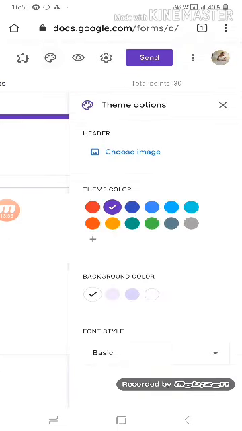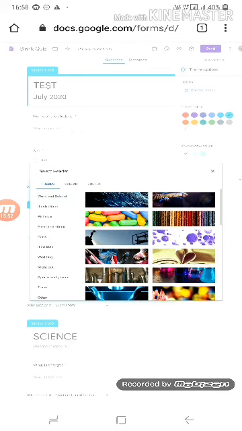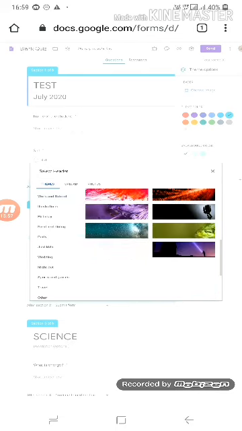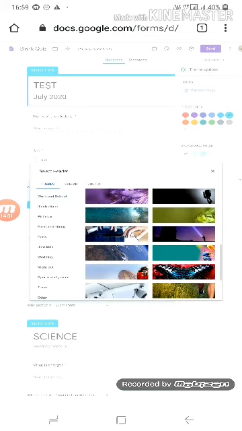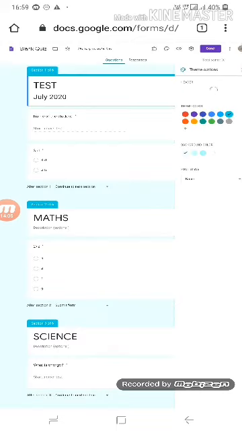As you can see the color option, you can select your theme color, so I am making it blue, and you can choose an image. So I am doing it, okay, insert.